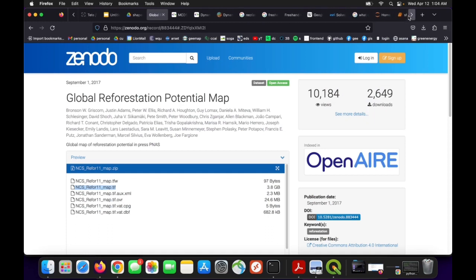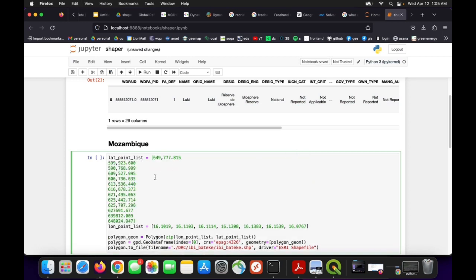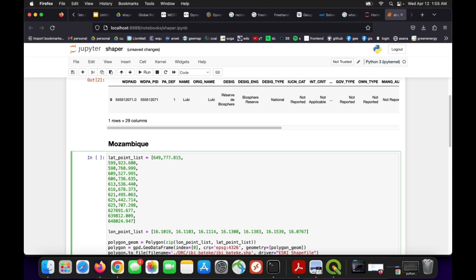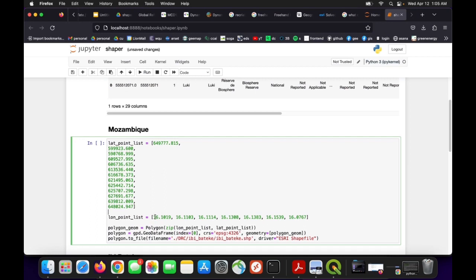So I want to jump back into my Python list, and I will just put all of these as the list of latitude points. I don't think we need the commas here, so I'm going to remove them. It causes some confusion because these are numeric coordinates and I don't want commas messing things up. So that's great. Now I'm going to bring the longitudes from here. Let's copy that in here.